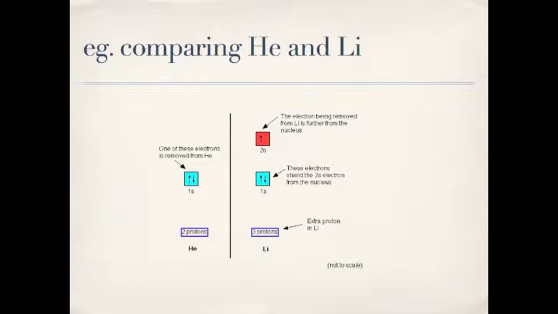Now lithium, on the other hand, has 3 electrons. 2 of them are also spinning in the 1s orbital, or the first shell. However, it's got its 3rd electron on the outer shell by itself in the 2s orbital. This is where the electron will be easily removed from lithium. So in their case, we would see that lithium would have the lowest ionization energy, where its electron can be easily removed when compared to hydrogen.